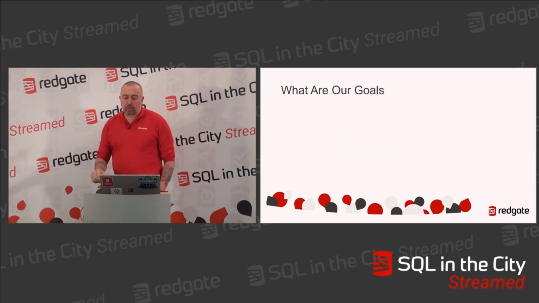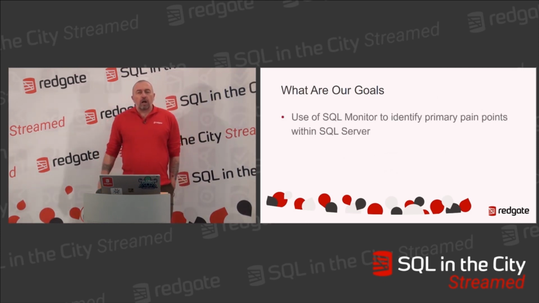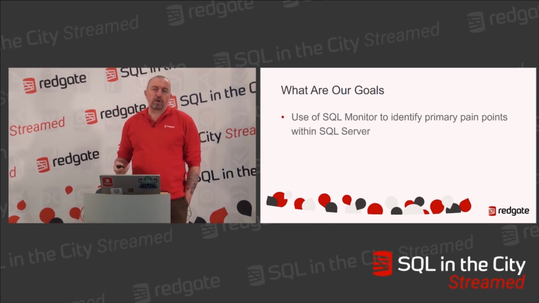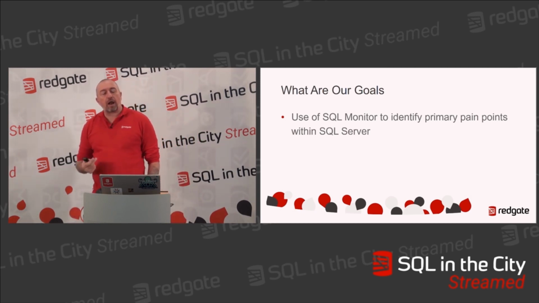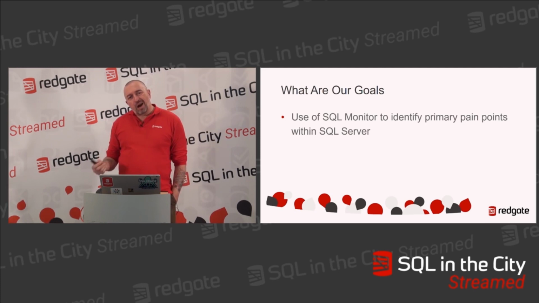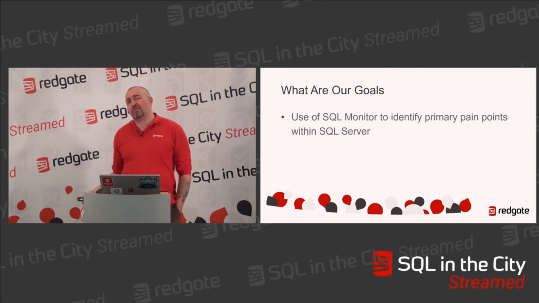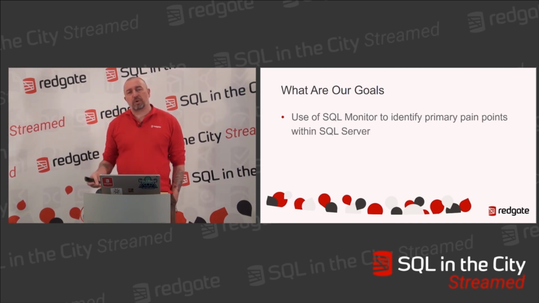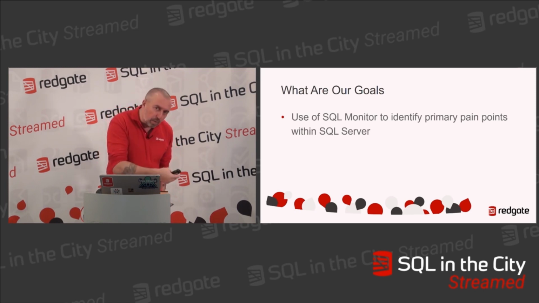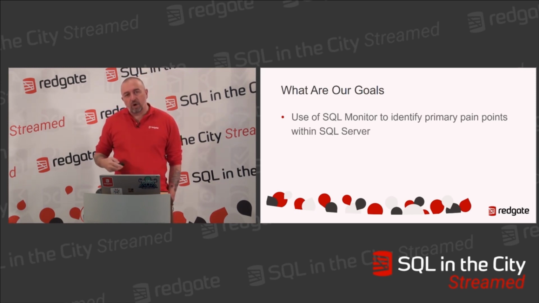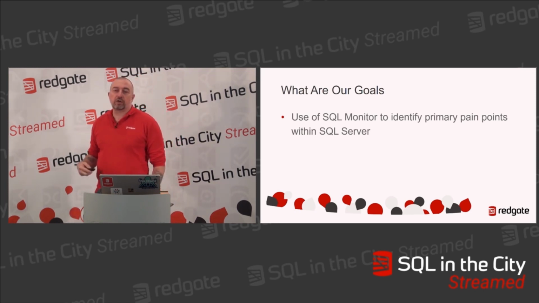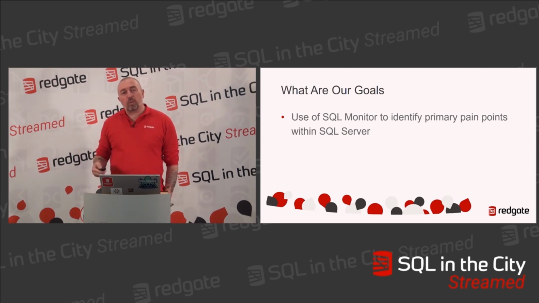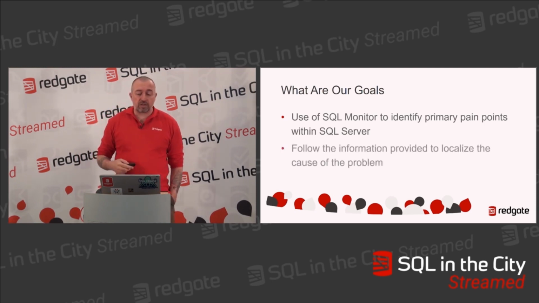So we've got some goals today that we're going to go through. I want to use SQL Monitor to identify pain points. I want to talk about how we deal with the fact that you could get a phone call on SQL Server. Things are offline. There's a problem. Oh my gosh, what do we do? That's a great way to respond, but that's very reactive. Don't you want to be working in such a way that you're ahead of the game? That's why we're going to do monitoring. That's why we're going to put these kinds of things in place.